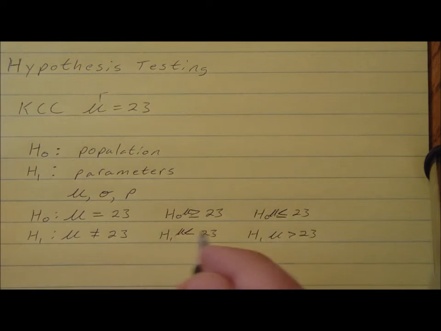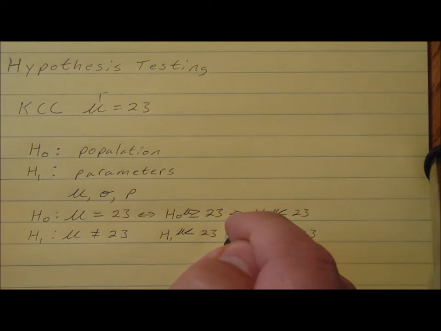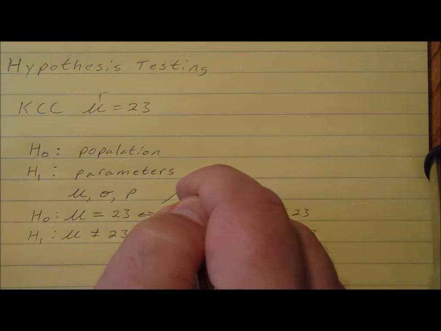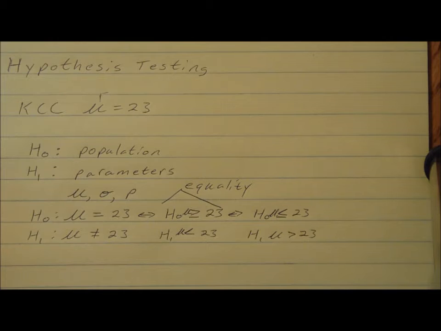One of the things I want you to notice and pick up on is that each one of the null hypotheses here has equality. To be a null hypothesis, you have to have this as equality. Now in your book, it's not going to use the greater than or equal to or the less than or equal to. It's just going to say that it's equal to. I've chosen to show you the answer with the greater than or equal to, because you notice that this takes up the whole interval. This takes up everything that you could possibly have happening.